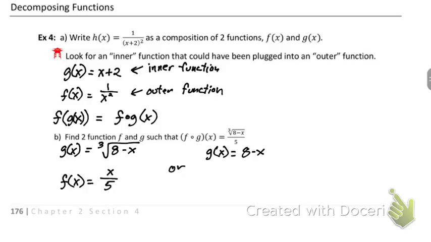The other way you can do it is we can say g of x equals maybe just that 8 minus x. And then maybe my f of x is going to be cube root of x over 5. Once again, if I take this, plug it in for that x, I'm going to once again have cube root of 8 minus x. On the test, both these are acceptable answers. No one loses points because they picked one way versus the other way. These are just 2 perfectly valid ways to do it.